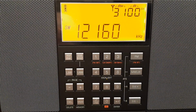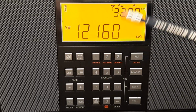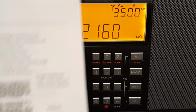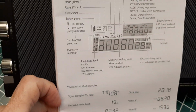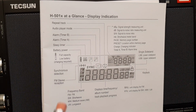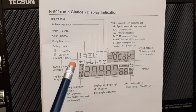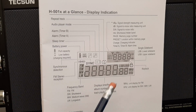Okay, now we'll try to show you what can appear on the display, because there are a lot of things that can appear on this display, and they display when needed, so you don't see them all the time. So here is the manual. Let's see if I can get this lined up here. Here's the manual, and it tells you what the possibilities are on the display. I'll briefly go over that quickly.